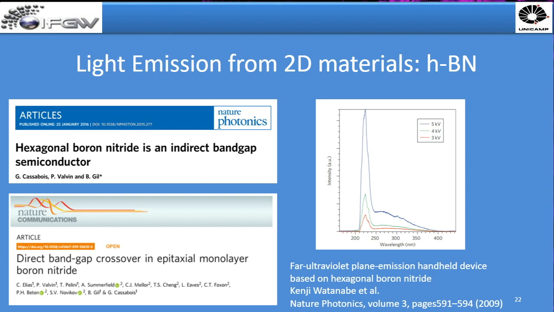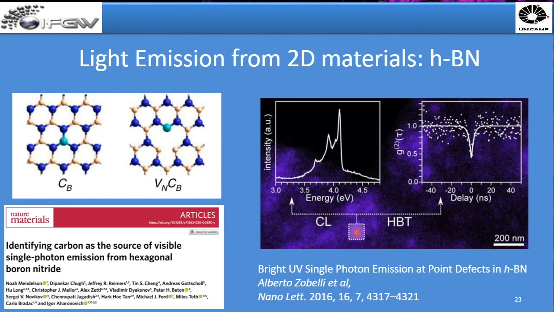And some other interesting aspect is that since the band gap of hBN is so high, as with other high band gap materials, it can host interesting defects. And there is a defect that has been observed, in this study for instance, that is emitting light basically at 4.1 electron volts. And it is as well a system that has this anti-bunching property, and because of this, you know that it's emitting individual photons, so one photon at a time.